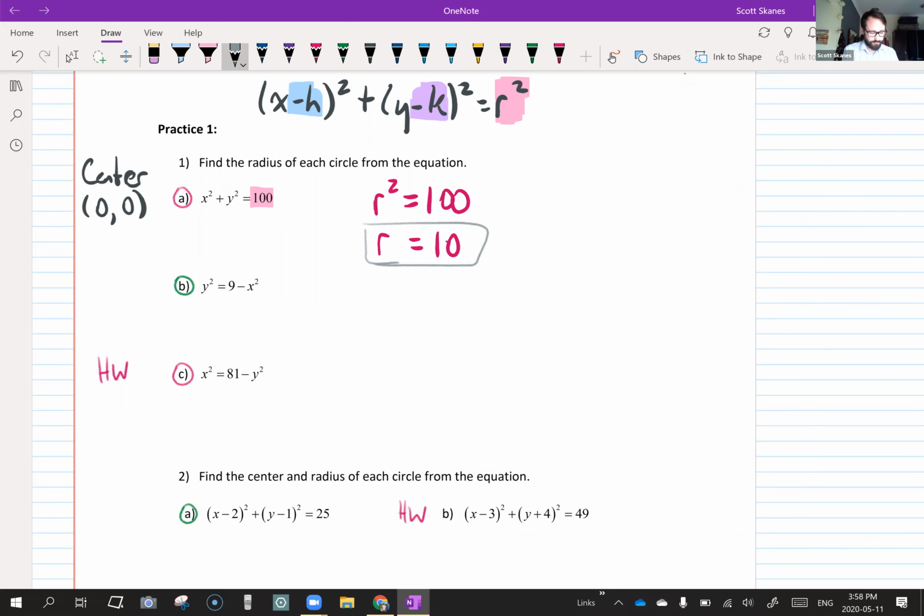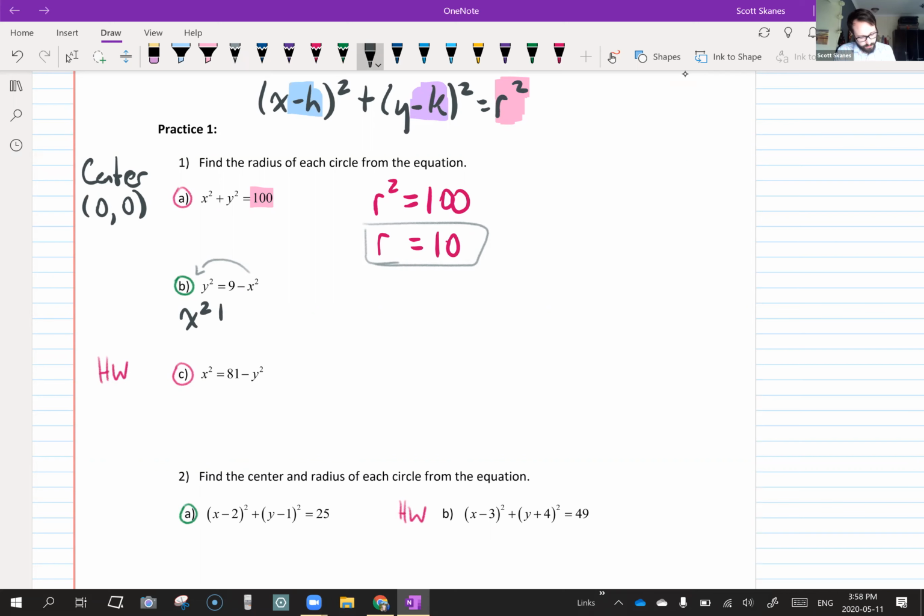You can notice, hopefully, if you look at this, it's not in the form we want it to be, but it's very close. Remember, we need an x squared thing, a y squared thing, and an r squared. Let's just move the x over to this side. The radius will be 3. Yes, exactly. You can actually grab it straight from the formula, but it's best to make sure it's in the right form, because when we move forward with this, sometimes if we don't put it in the right form, we get confused or things go wrong. So I'm going to put it in the form first, but yes, r is 3 for sure.